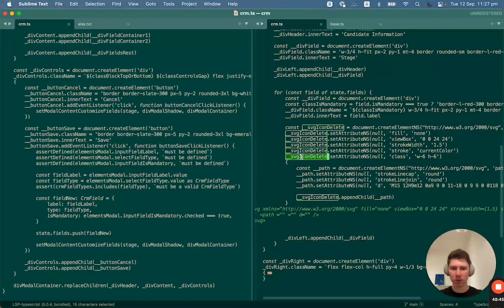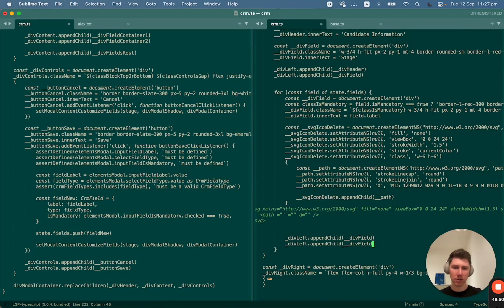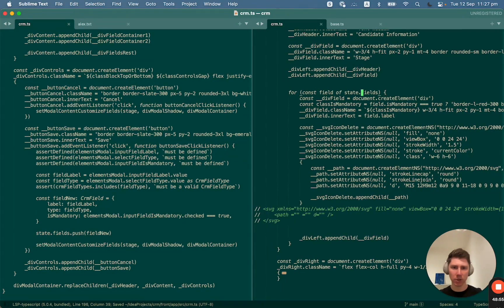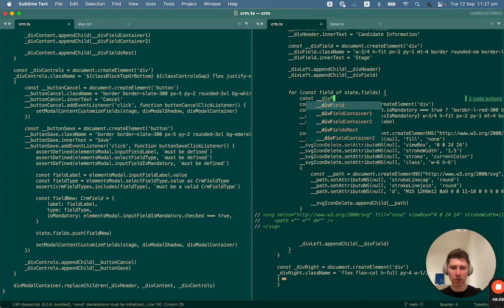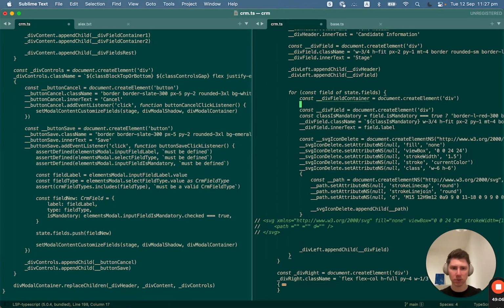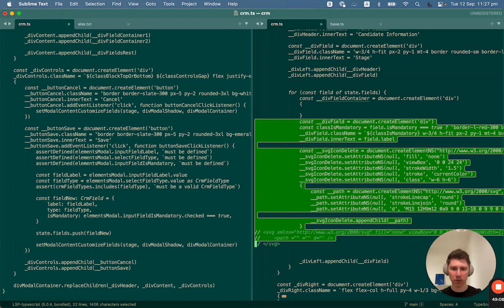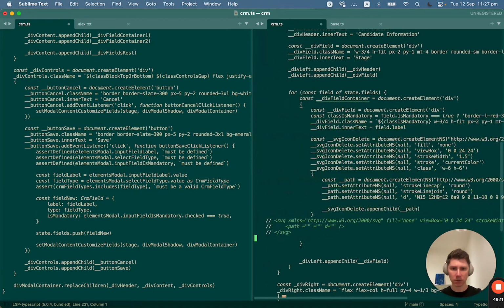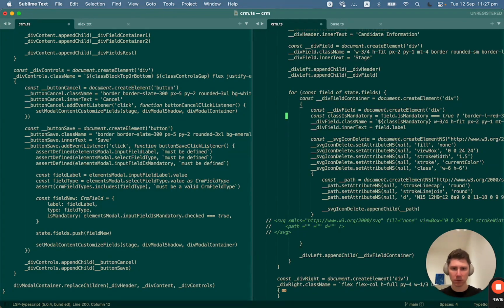Oh, you know, and to append this guy also to the, probably not to the left, but we have to have a div field container, and inside of this guy have all of this. And then just add some nested levels.